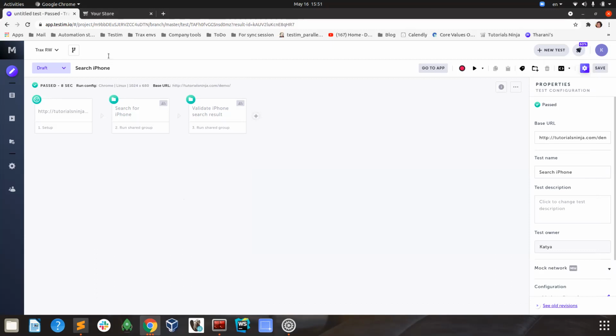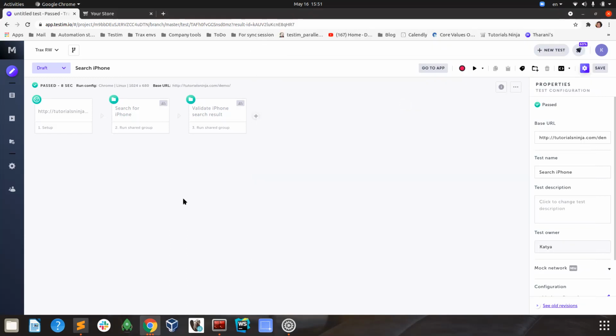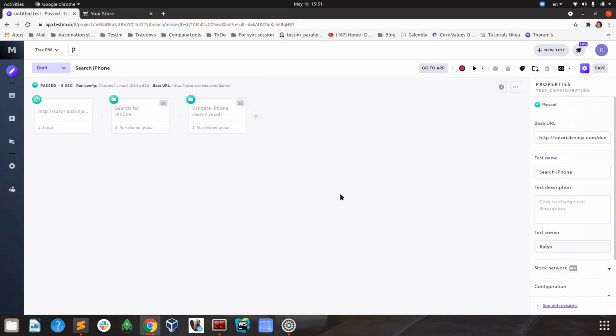We will enhance this test. We won't have two separate tests, one for iPhone and one for iMac, because there is no need. We will create a single flow, and this way, if something changes in the flow, we will only need to fix one test and not two or three or four, or however many search options you have here. Okay, so let's see how we do it. First of all, the test name will not be search iPhone, but something general, for example, search.